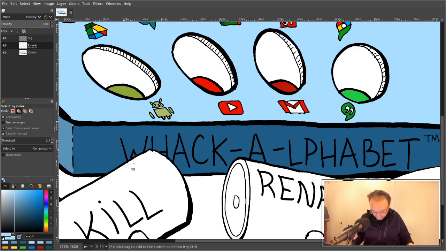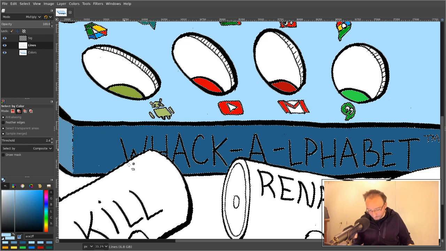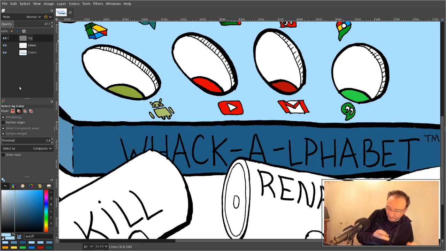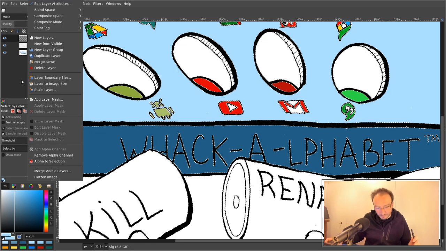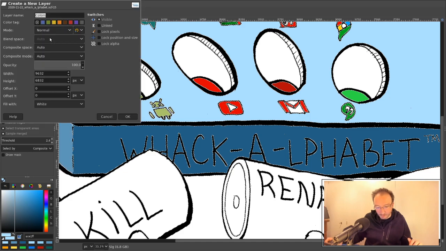So now what I'm going to do is select by color. I'm going to select all the black stuff on this drawing, and I'm going to make a new layer that I will call overlay, and it will be transparent.